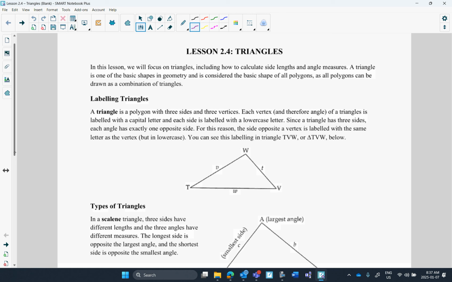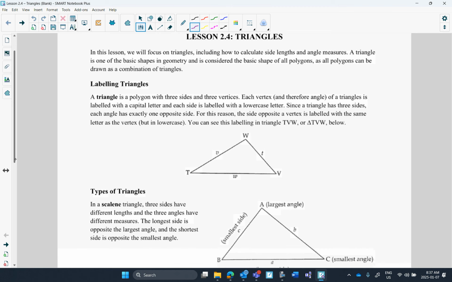And like I said, the beginning is kind of review. This is probably stuff that you would have done in middle school. Anyway, we know a triangle is a polygon. It's got three sides, it's got three corners or points, what we call vertices, where the angles are, therefore it has three angles. And how we normally label a triangle is on the vertices, representing the angles, we use capital letters. And for the sides, we use lowercase letters that correspond to the opposite angle.